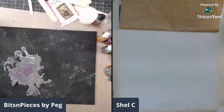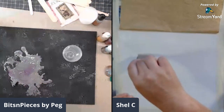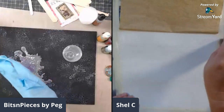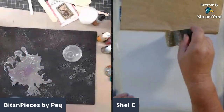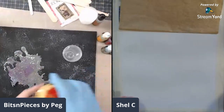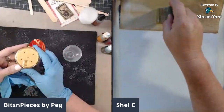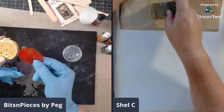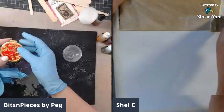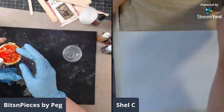So I'm gonna start mixing some resin. So I'm gonna get my gloves out. Try to protect myself a little bit from the toxins, right? And I have several pieces that I'm working on. Here's one that I was thinking about doing. This one is a pillbox. It's just a plain pillbox, and I cut this out of some of that paper that I had coated with resin the other day, and so I can attach that and put a coat of resin over the top of that and make that into a real pretty pillbox.